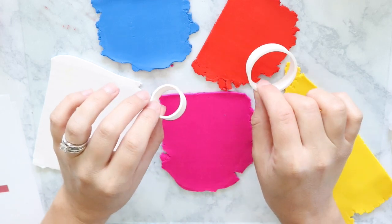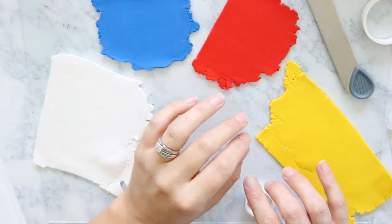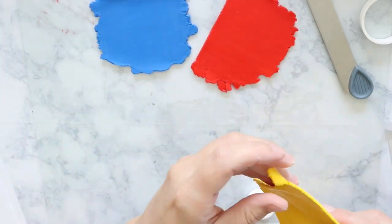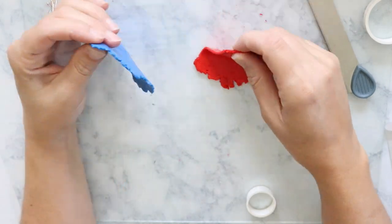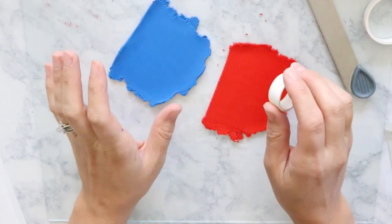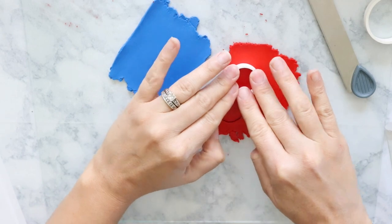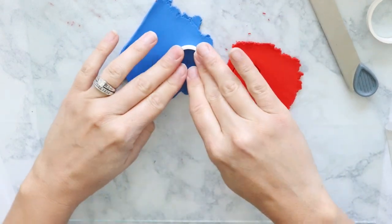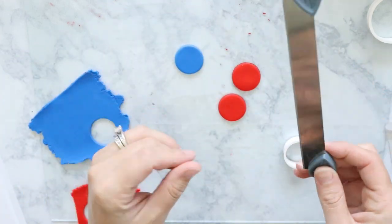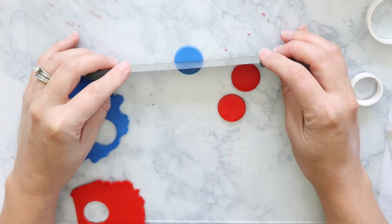For this first color, we're going to be making kind of like a cranberry color. Some of these recipes might use a little bit of black as well, but black is pretty easy to get your hands on these days. So we're going to be using cobalt blue and cadmium red for this cranberry wine color — two parts cadmium red and then half part cobalt blue. I sell color recipes in my Etsy shop and a lot of people have questions about this, so this will also be helpful to have in video form.